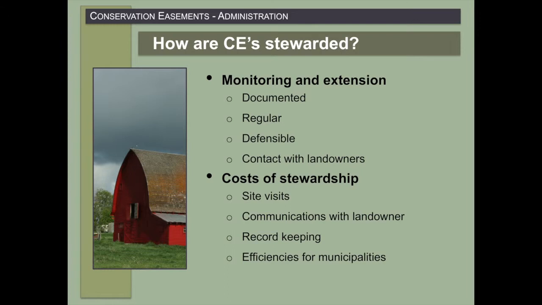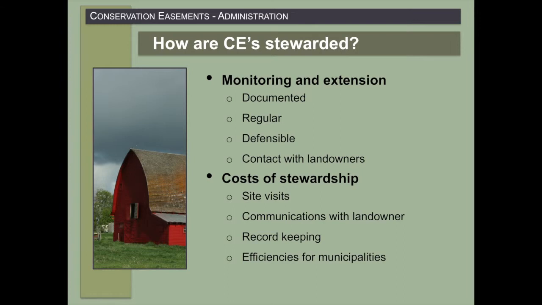Most organizations do an annual monitoring visit. Most organizations are very open door with the landowners that they work with. Some do newsletters, some have internal blogs that they share. So if, say, the Canada thistle is really bad this year, they might do an outreach on Canada thistle management.